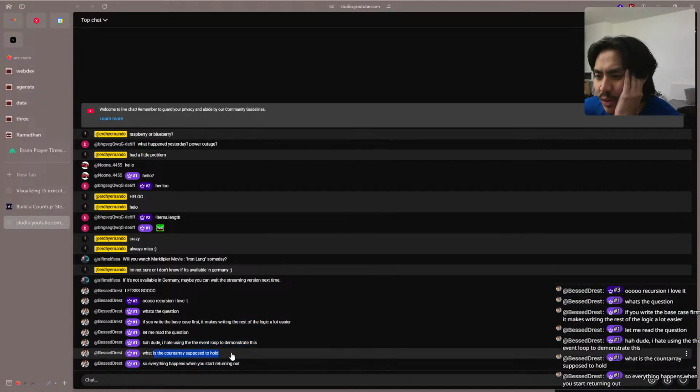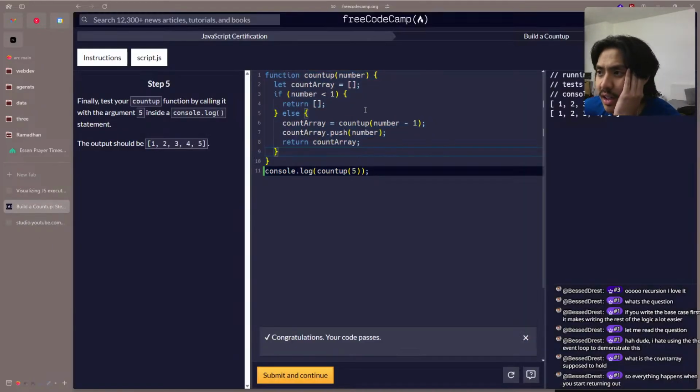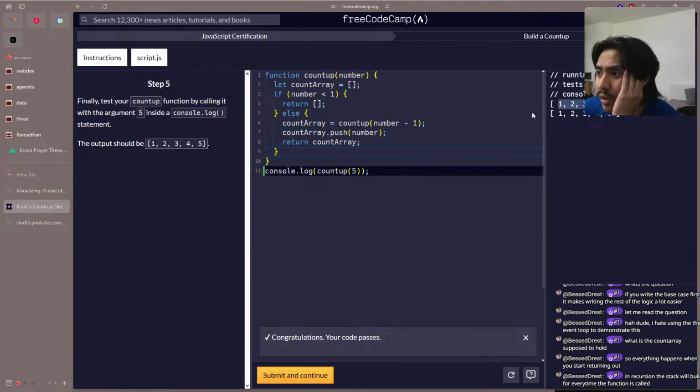What's the control array supposed to hold? So everything happens when you start returning out. So it's just going to put the numbers sequentially until that parameter.